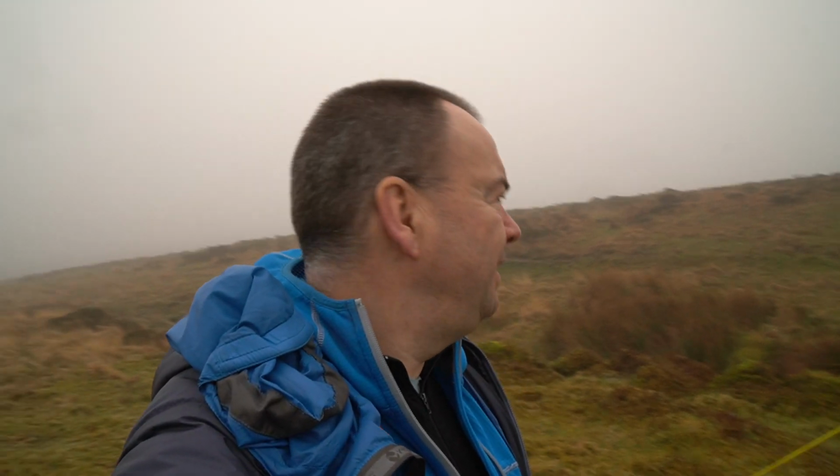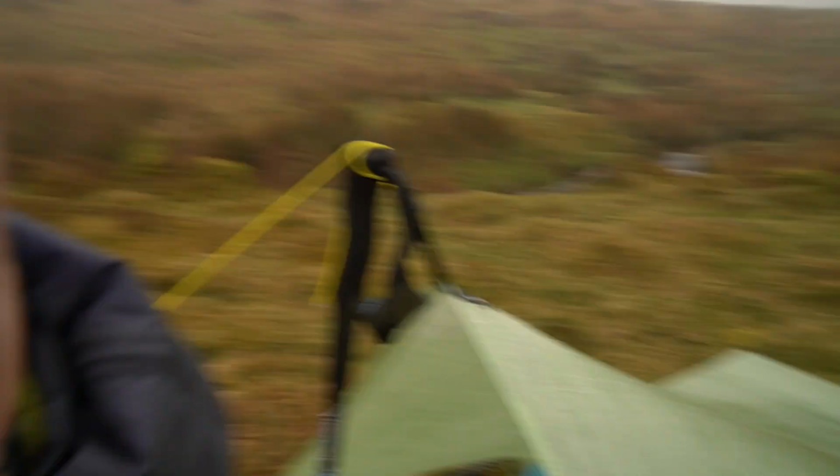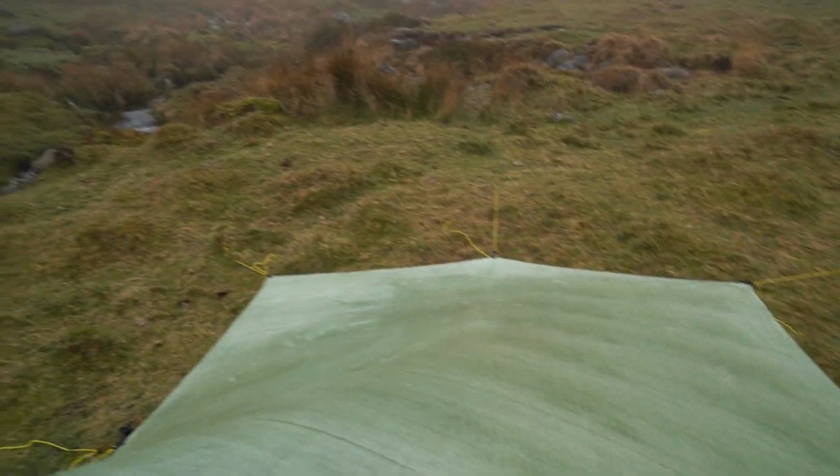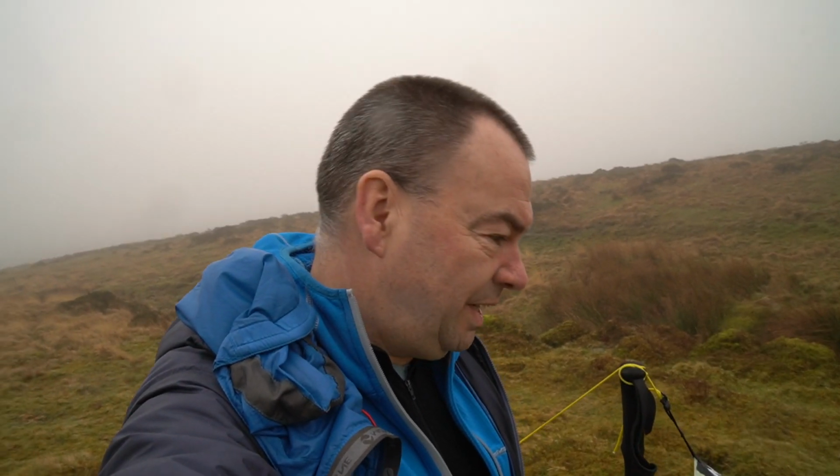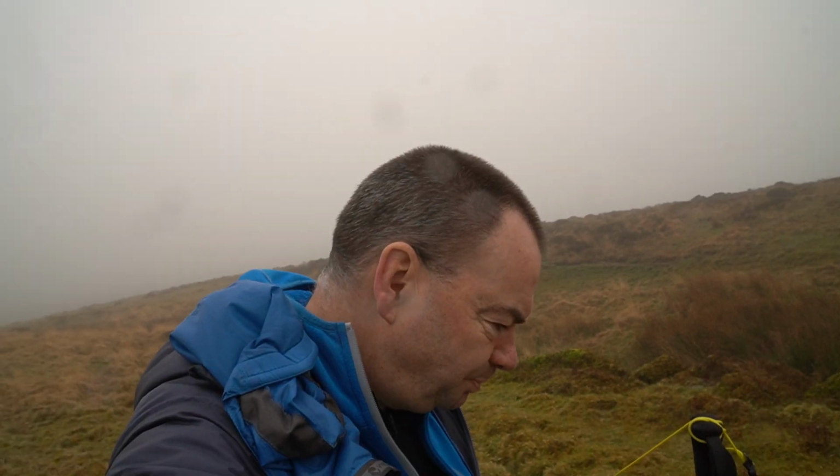Okay, I think the rain is starting to come again, but this is the outside. You can see the back is pitched very low there. Like I said, a little bit later, not too late, I don't know. I'll check the forecast and see whether there's rain coming in, because I don't want to be fiddling around with this if it's raining later. So I might just check the forecast.